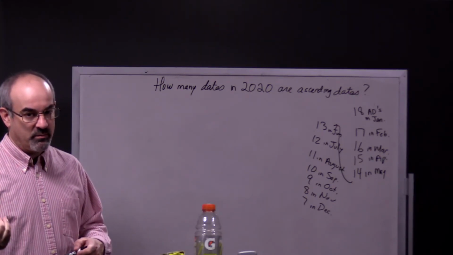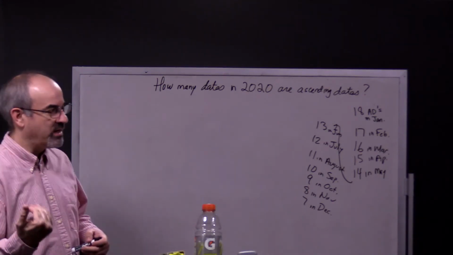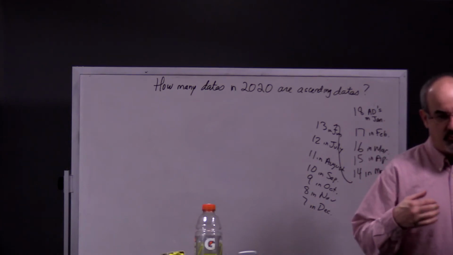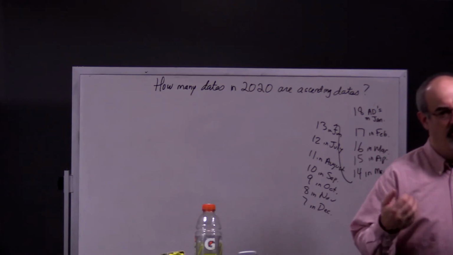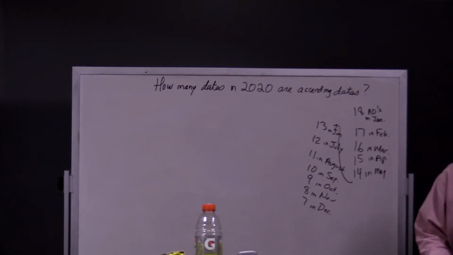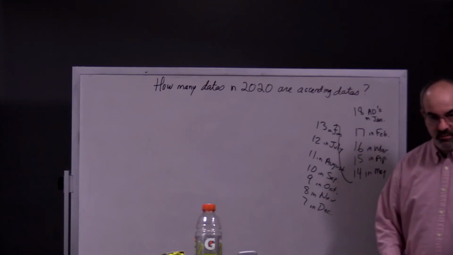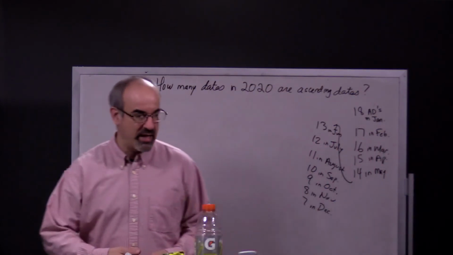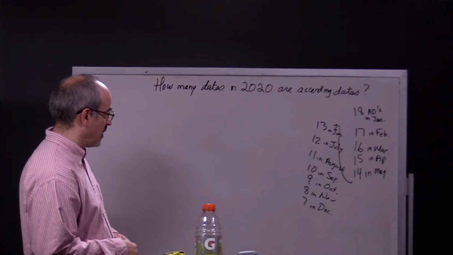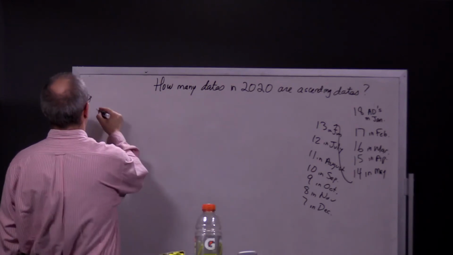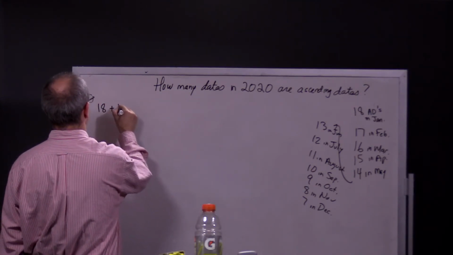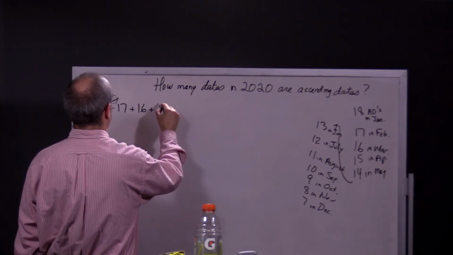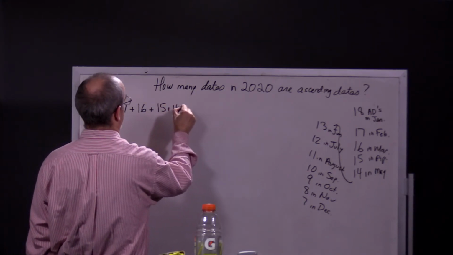But I didn't have to write them all down. I wrote down the first few, then I noticed that there would be 18 in January. Then I noticed there would be 17, then 16. So I saw a pattern, went all the way to the end, made sure I checked to see that there really were 7 in December. Now I'm going to add up all these numbers. Well, if you notice, I'm going to write them all out like this. I'm going to show you a trick, like if you didn't have a calculator. But obviously you could just add them up on a calculator.